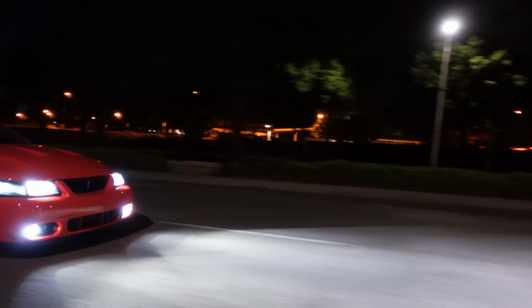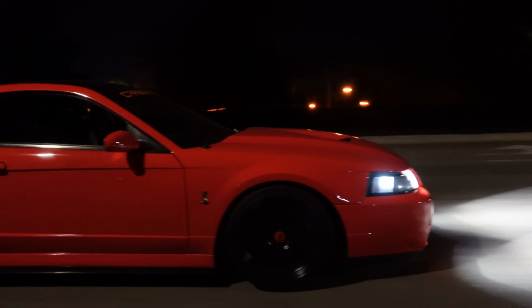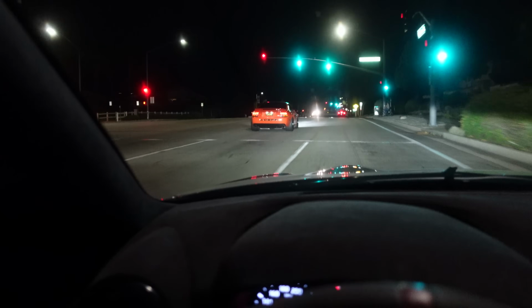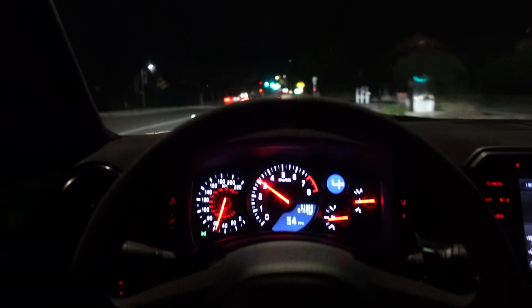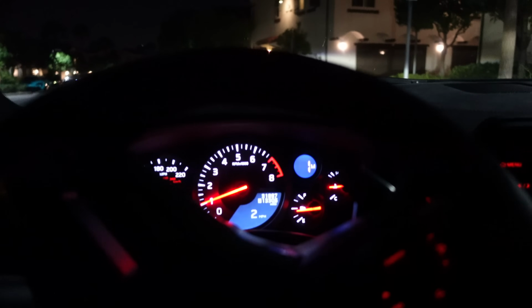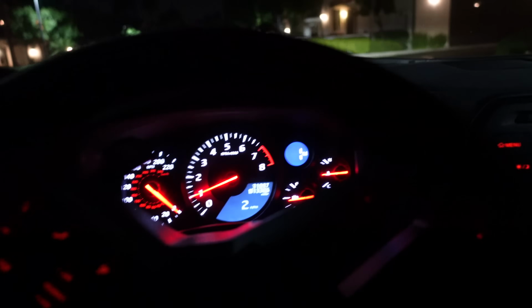So guys, check out the homie's Cobra right here. I just ran into him. That's it. This is hella clean. Clean, very, very clean. I just seen him in the distance. I had to come see what's up. And we have arrived at our destination, which is home.